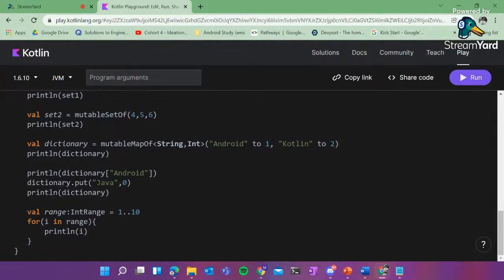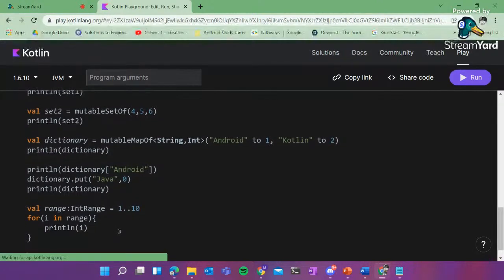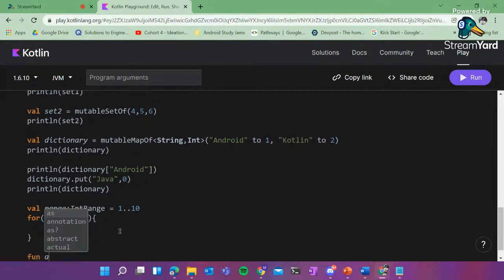You also have functions, which again are pretty similar to other languages, but the only thing is how you declare them. You declare them using the keyword fun, then you have a function name, say a. Now the function might or might not have parameters, but imagine we have parameters, so you would put them in brackets right after your function name.